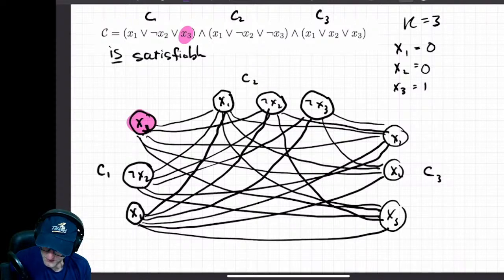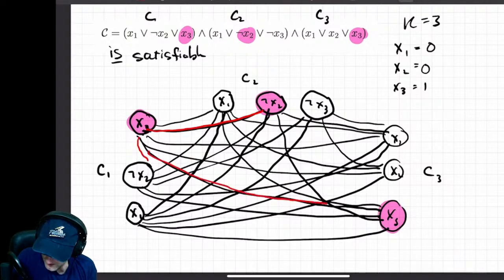Let's look at the second clause. So false, true, and then false. So this second one here will end up being true. And the third one is going to be false, false, true. So it'd actually be x3 again that gives us the truth, setting this clause here to true. And all I need to do is observe that all of those are going to be connected by the definition of our reduction. That x3 and x3 are going to be connected, the way that we drew it was right here. And then finally, the negation of x2 and x3 are also connected right there.